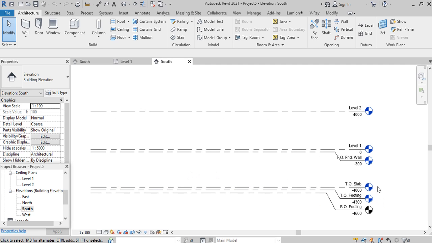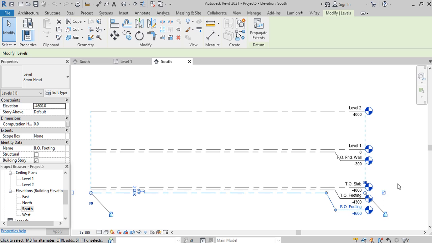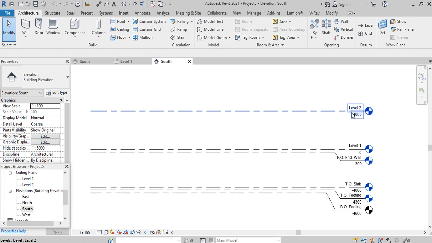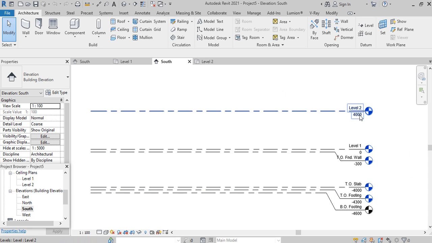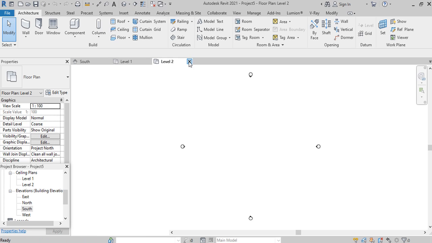You notice some of these are in blue, but this is in black and white. It simply means this is non-clickable, all right? But for any of these, they are clickable, you can click it and it takes you directly to that level where you can make some modification. All right. If you go back to that, this is how it appears. Actually, the construction template is also designed specifically to suit all construction details. I'm going to close this and I also close this.